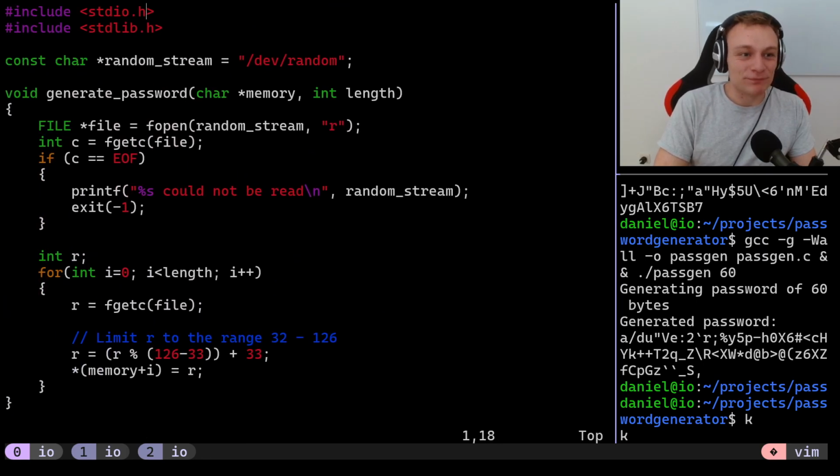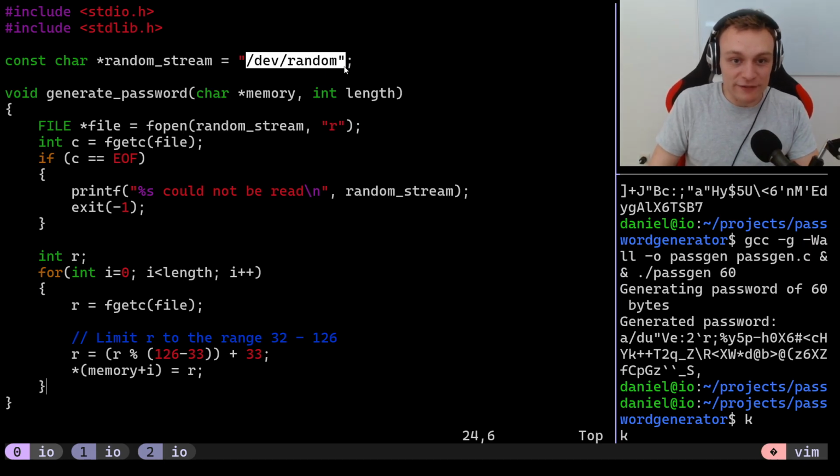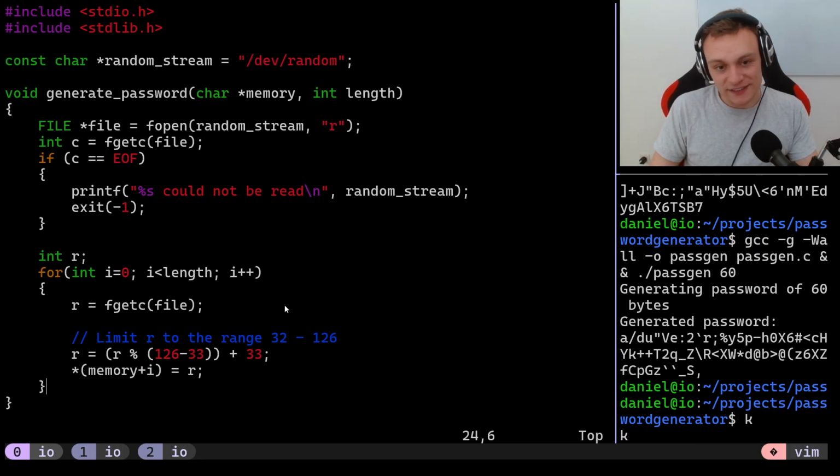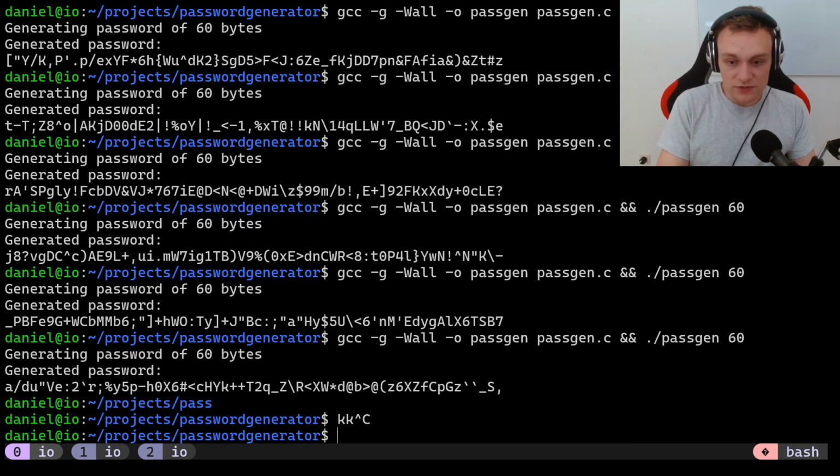That's crazy. So guys, everybody, here we have our generate password method that generates a password by opening the random file stream, and then it's writing those random numbers into memory. It's just limiting the range of the characters to ASCII. Therefore, it's not as complex as we could have it. It's not just random bytes, but it's random ASCII characters. But still, it's very, very powerful.